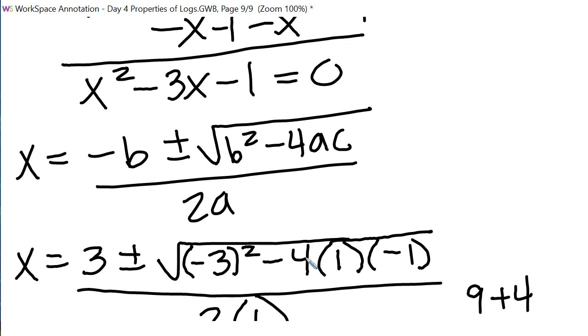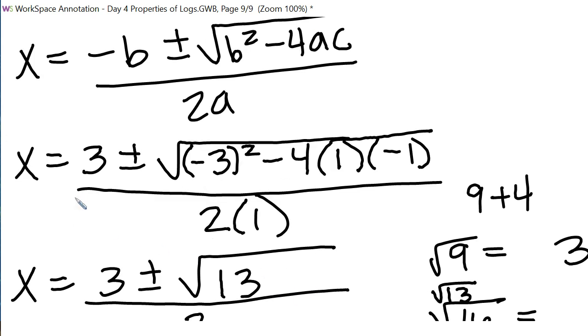So where would square root of 13 fall? Between those two, and it's going to be a little bit closer to the square root of 16 than to the square root of 9. So I don't know exactly what is the square root of 13, but I do know it's a number between 3 and 4, right? So let's just say it was 3.5, and it's not, but let's just say it was. Well, what would happen if I did 3 minus 3.5? It would become a negative, and a negative divided by a positive would be a negative.